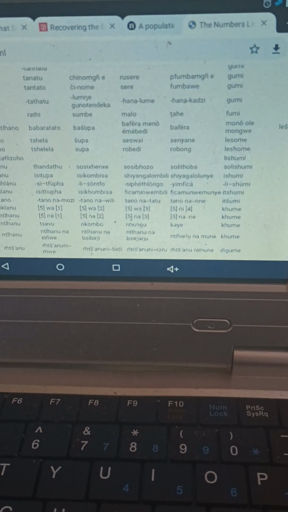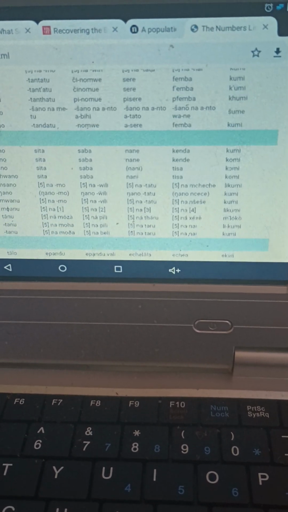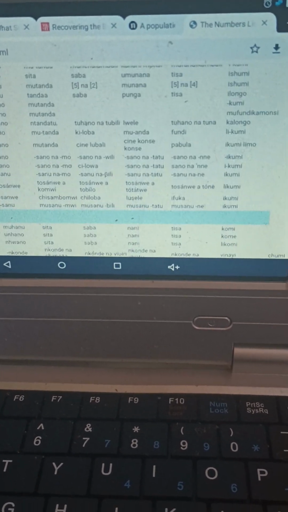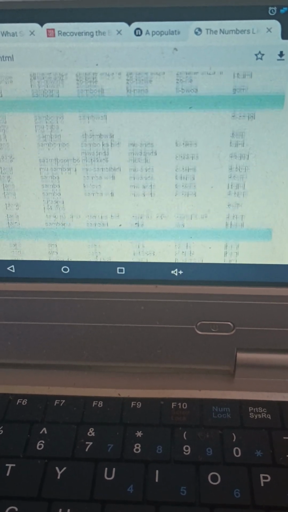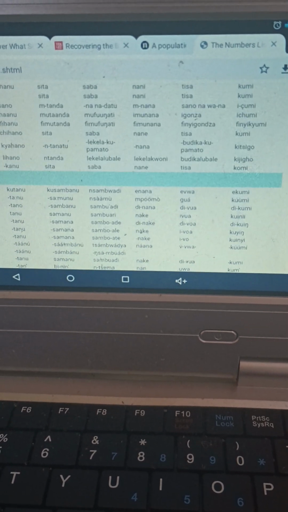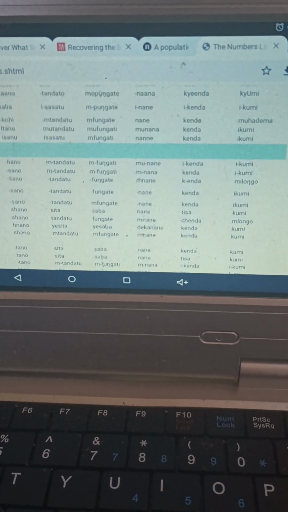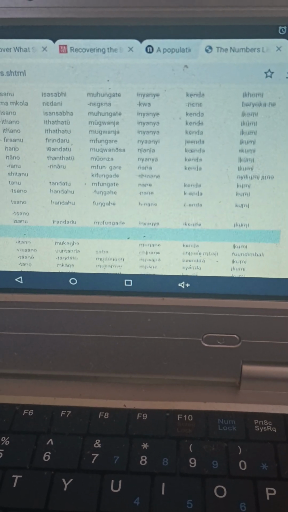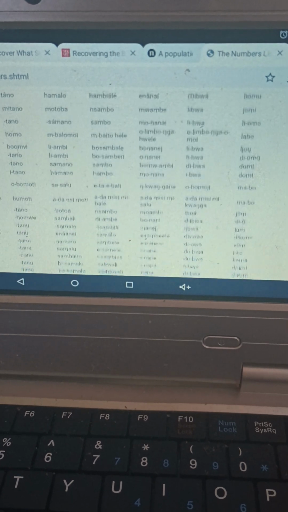Now, if I just stay in this column of 10 and go up and up and up, still seeing similar words for 10.